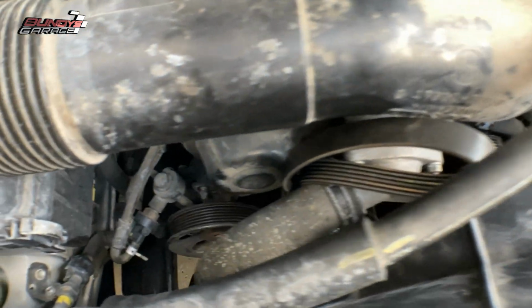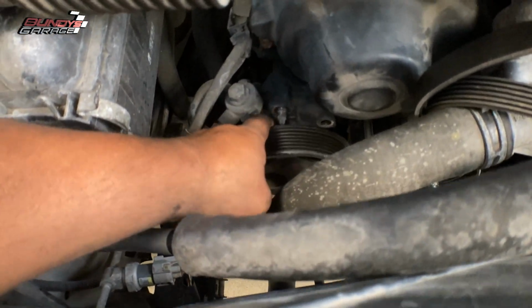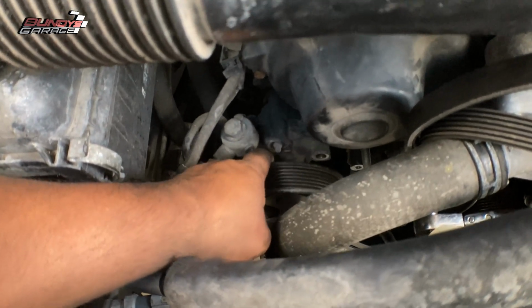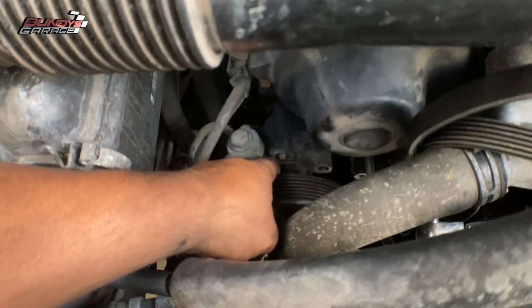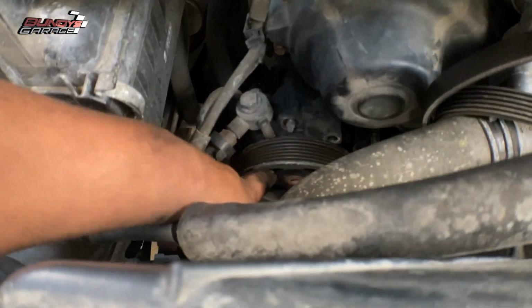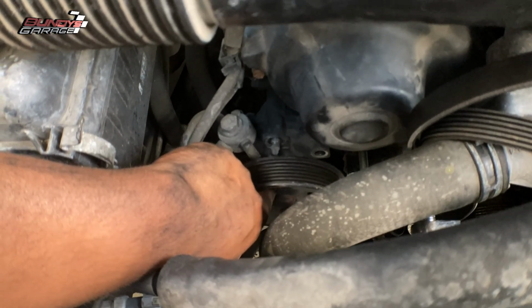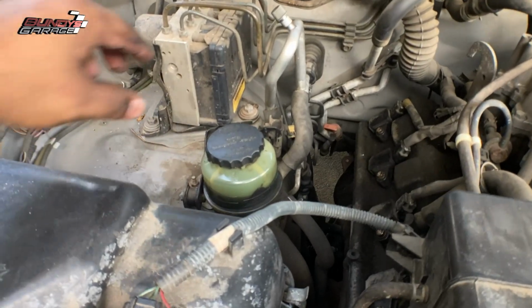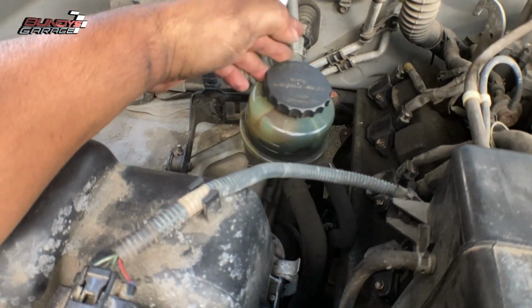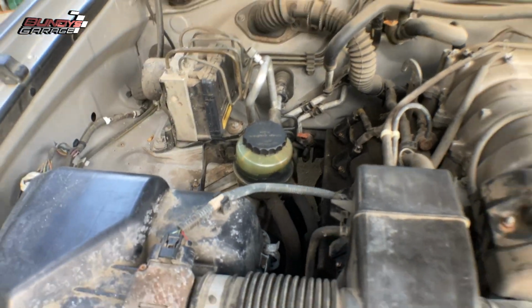Had to pull that off, and then you have 2 bolts and 1 nut that actually hold the power steering pump on, right? You got to get that loose. The way you do that is you bring your deep 14 millimeter socket in right through the pulley. Also I had to disconnect the power steering reservoir from its base. It just lifts up and off. So you guys need to do that.